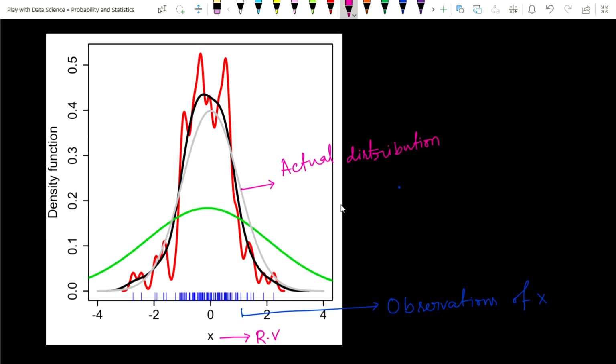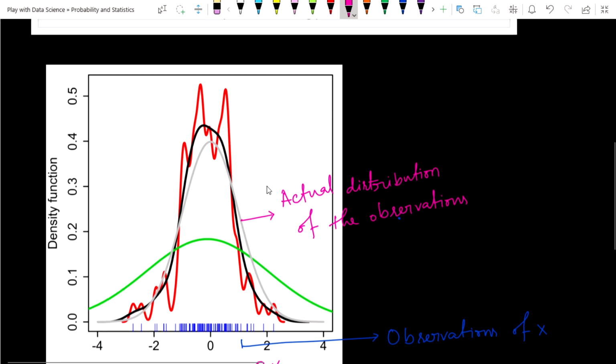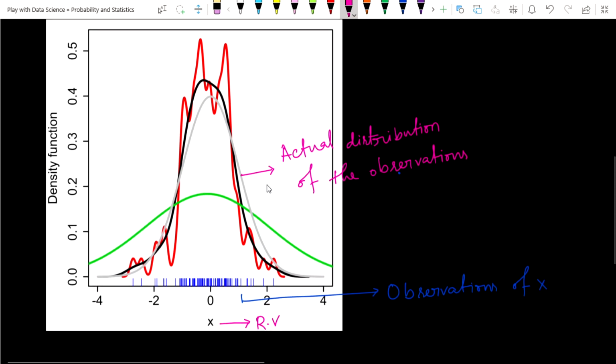These gray lines are the actual distributions of the observations. But how will we decide which is our right bandwidth? To decide it, we have to test various kinds of bandwidth.